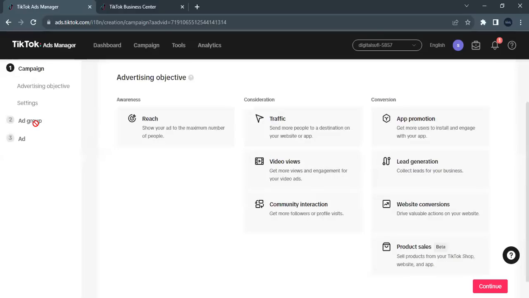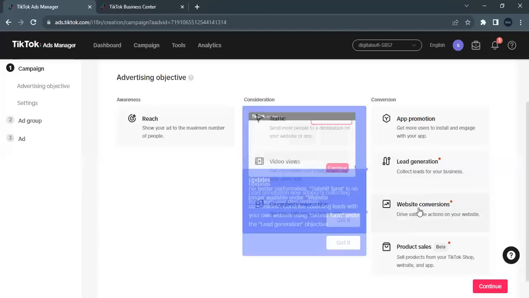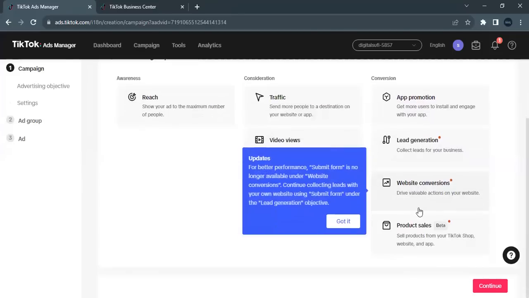When I click on the create option, there are so many campaign objectives that we can use. There's a reach campaign, traffic campaign, video views campaign, community interaction campaign, app promotion, lead generation, website conversions, and product sales. Okay.